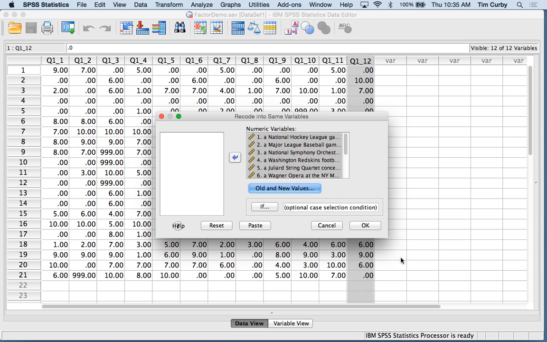Now, I was expecting a small uproar there, but it didn't happen, because I'm a big negative 999 fan. But the software can't handle a negative value for a missing value. So I'm stuck here with 999.